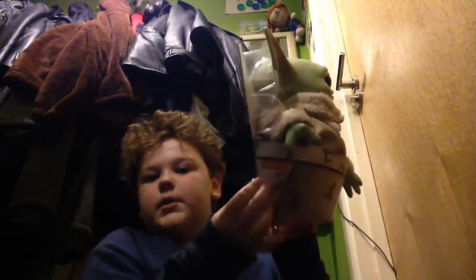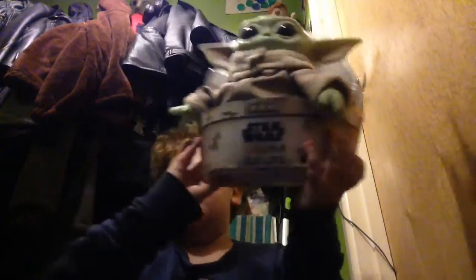So, look at this. There's not much to say about the packaging, apart from it being really cool. And it's like a little carrier thing, like that side, apart from it being his carrier thing that he goes along in. There's not much to say about it, actually. Apart from it going, oh look, the Mandalorian, the Child, Baby Yoda, and then we've got different languages.